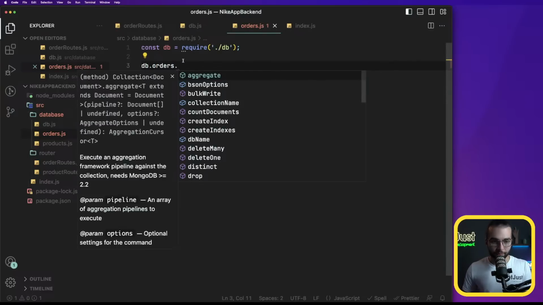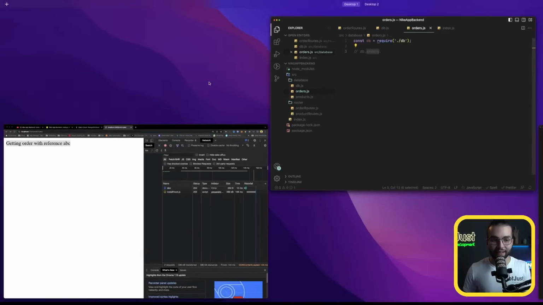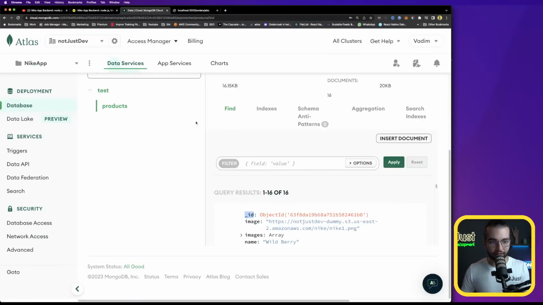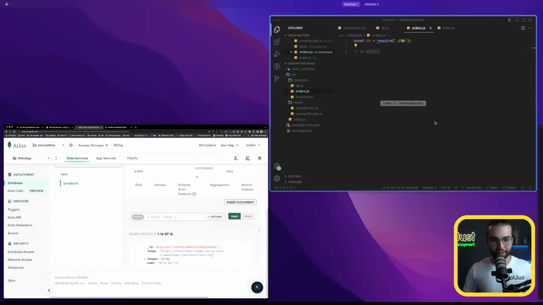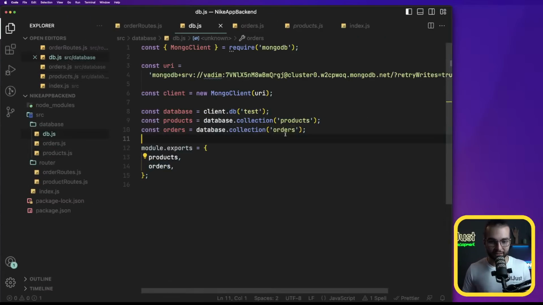You might think that we will not have access to it because we haven't created it in a similar way to how we created our products collection, but MongoDB will be smart enough to create it automatically if there is no collection with that name. So don't worry about that. It will automatically create one with this name that we specified here if there is no collection with that name.